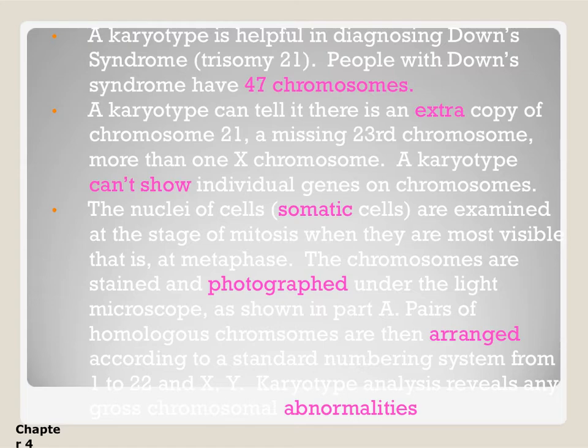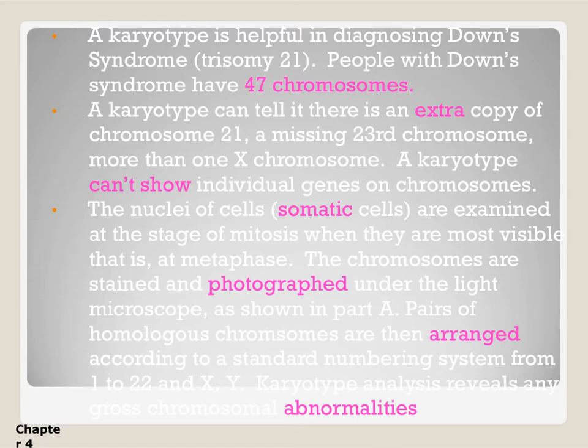And then they arrange those homologous pairs, and if you notice, they were arranged by size and shape, and then they look at them and analyze it. So for us in particular, they took our blood and they looked at the nuclei of our white blood cells. All they did was draw one tube of blood, and that was that.